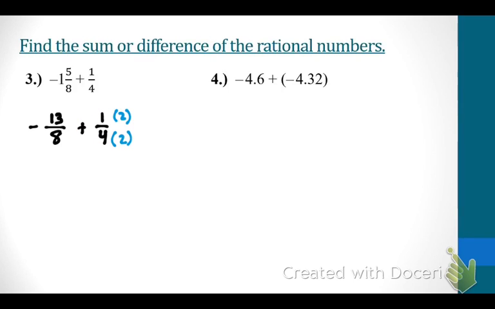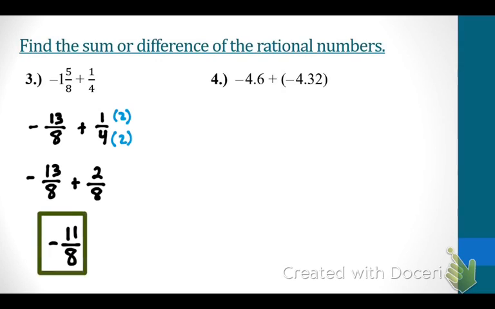Okay, very good. So now I have negative 13/8 plus 2/8. Addison, same sign or different sign? Okay, same sign, add and keep, different sign, subtract and take. What did you get? Okay, negative 11/8. As I looked at a lot of your final review sheet, this is the answer I saw. Is that correct? No. What's wrong with that? You have to simplify. It's improper, so we have to make sure we turn that into a mixed number. If that was a mixed number, what would that be? Negative 1 and 3/8.